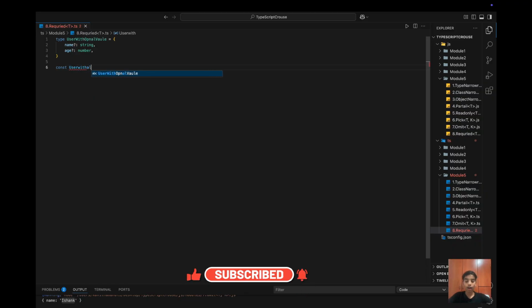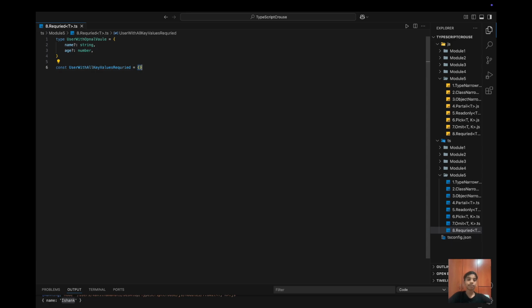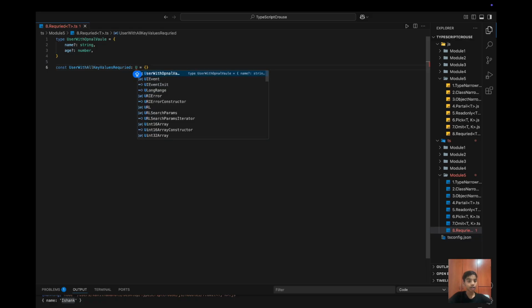So there we have then our constant, which is user with all key values required. So now we're going to set this to an empty object, so that if you write UserWithOptionalValue, we can write it as an empty object.